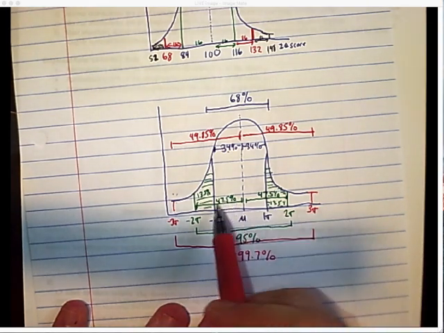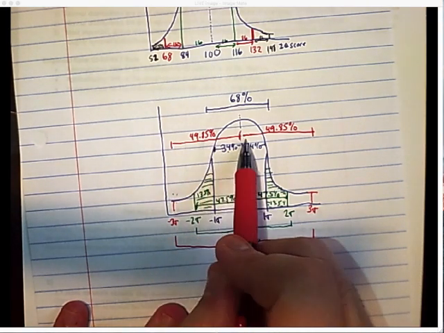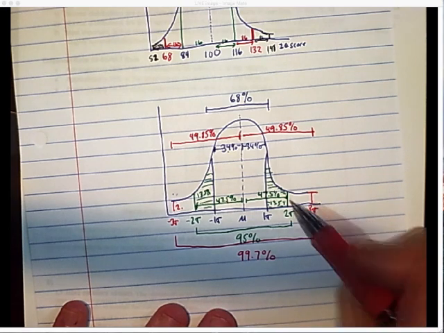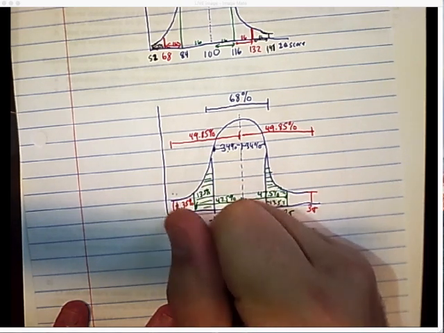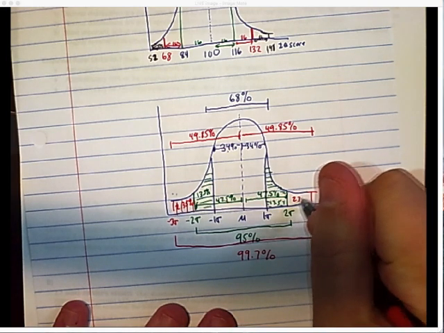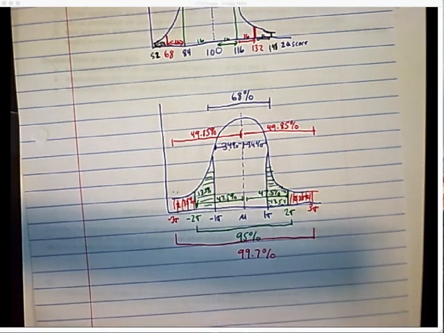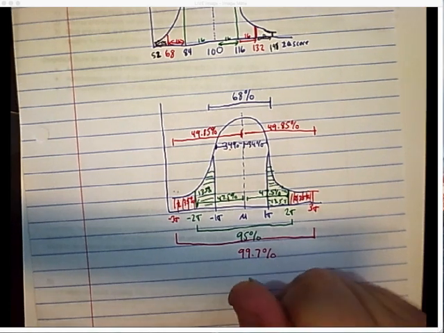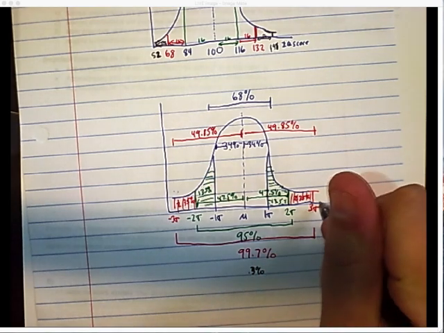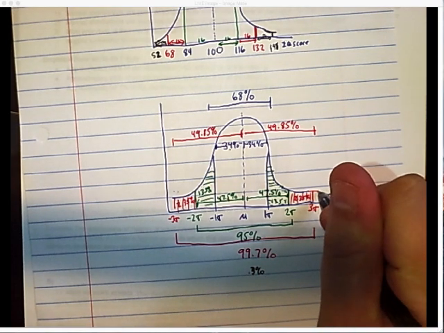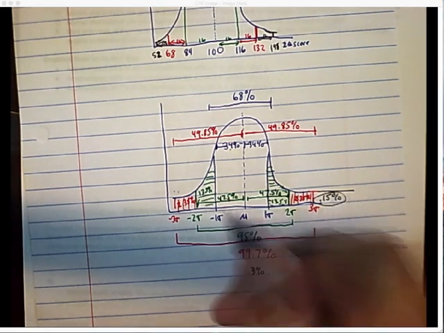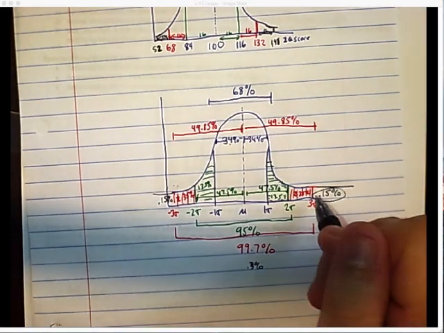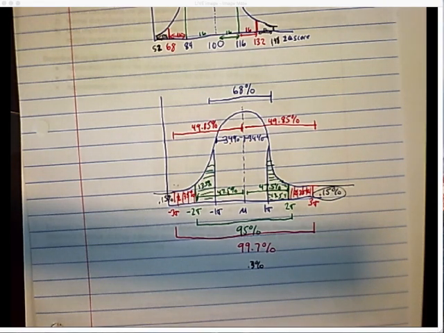All right, well, if this amount was 47.5 and that amount is 49.85, then there's only about 2.35% just in this region. And 2.35% of people would be in this region. So we can just do those calculations real easily. And what's left over, if 99.7, there's only 0.3% left, and that's equally distributed among the remaining parts. So if we go out further than 3 standard deviations, there's only 0.15% further than 3 standard deviations, to the right of that or to the left of that.